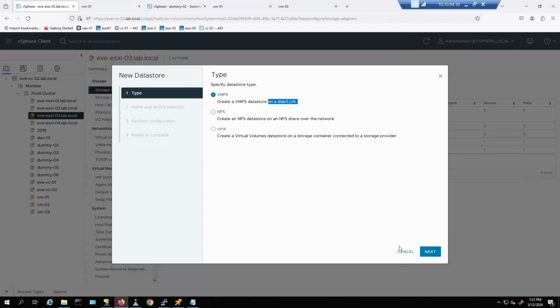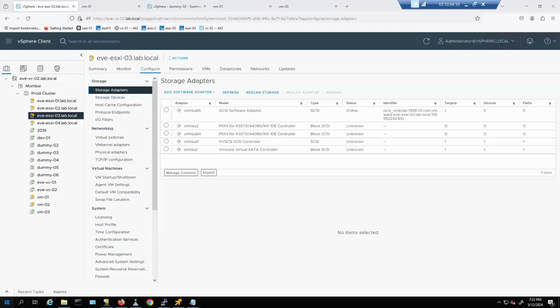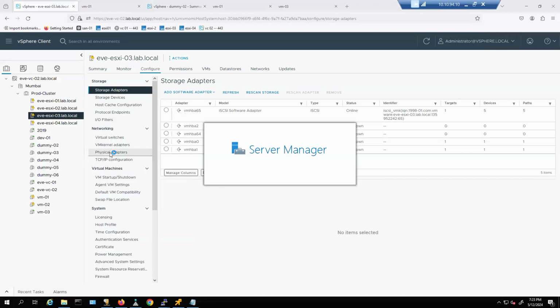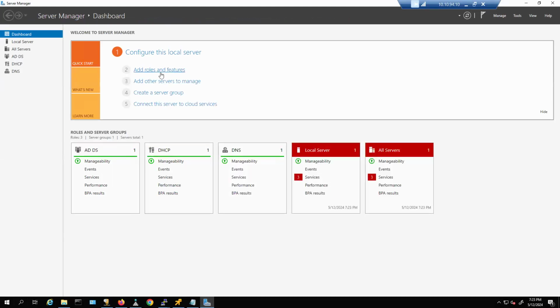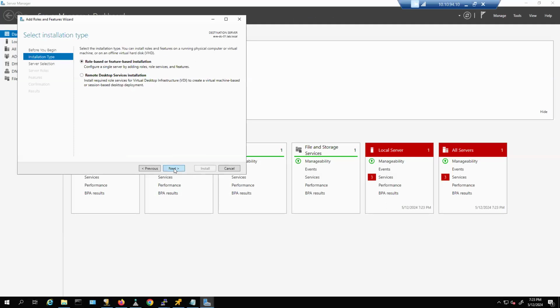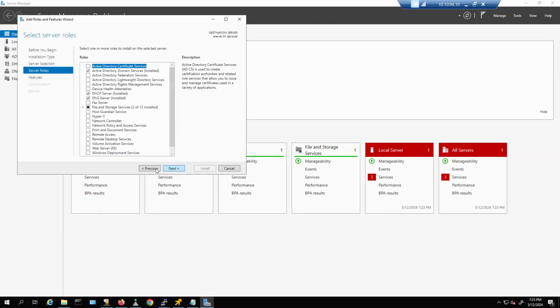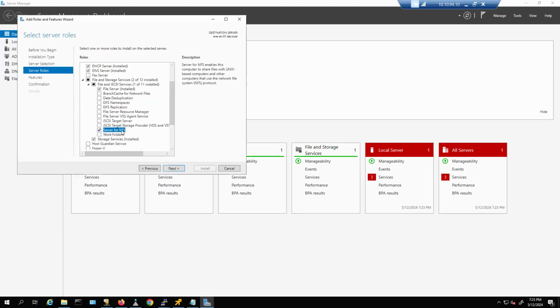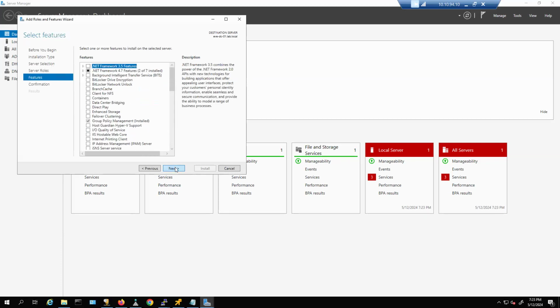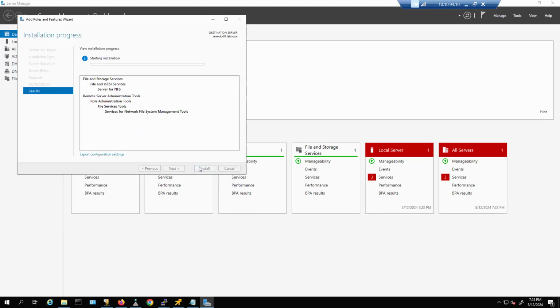Okay. How would you do that? Let me show that to you. So first, what do I need to do? I need to first install the NFS role. So your NFS server can be a Linux, can be a Windows, whatever you are comfortable, have an NFS server. So right now I am installing the NFS role on a Windows server. So for that, what do I need to do? I need to come over here, expand file storage, and then you would see an option over here for server for NFS. This is the role which will basically enable NFS functionality on Windows Server. I'll choose this option, hit next, and install the functionality.